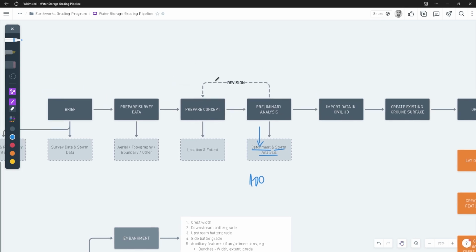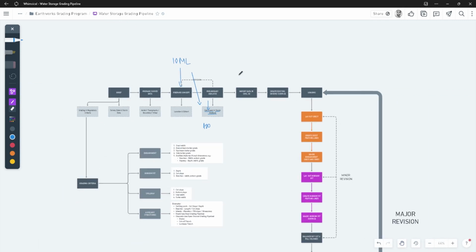Because we want to know, okay, is it even possible to meet the volumetric demands of this concept? So if the client requires, say, 10 megaliters of storage, is there, in theory, at the very least, enough catchment to be able to give us that? If there isn't, there's no point even continuing.